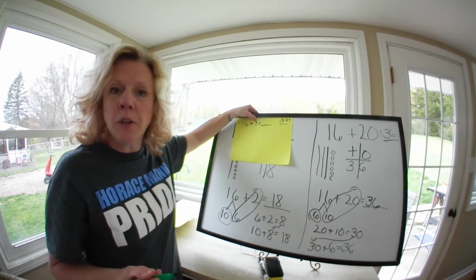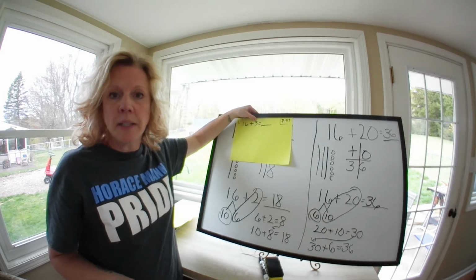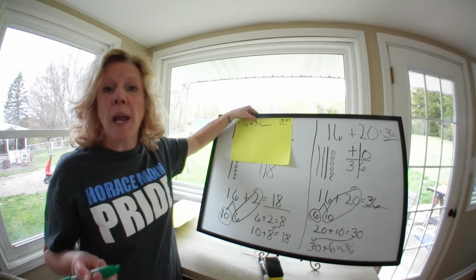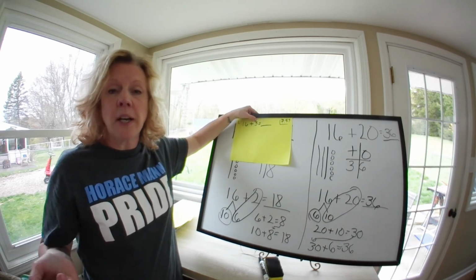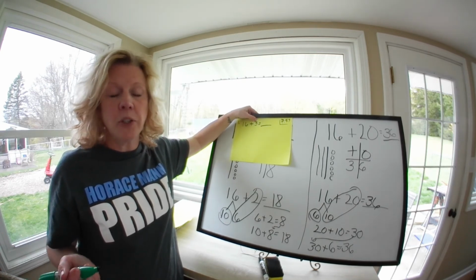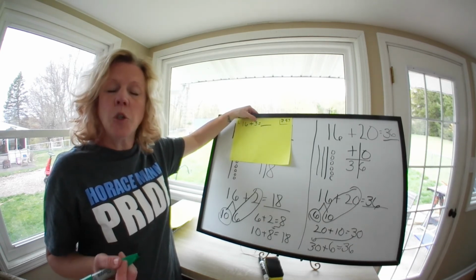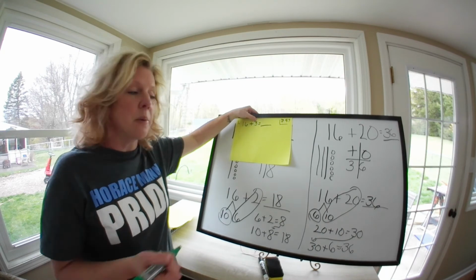And what I want you to do is strictly just draw your tens, your quick tens and your ones. The reason it's doing this is it's getting you ready for the problems that are going to be coming along that are a little harder. So let's take a look. This one says 16 plus 3. So we need to draw quick tens and ones for the number 16.